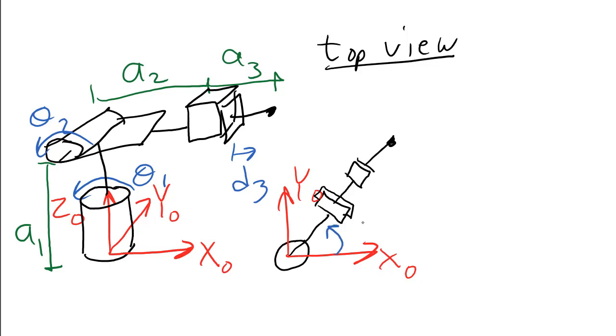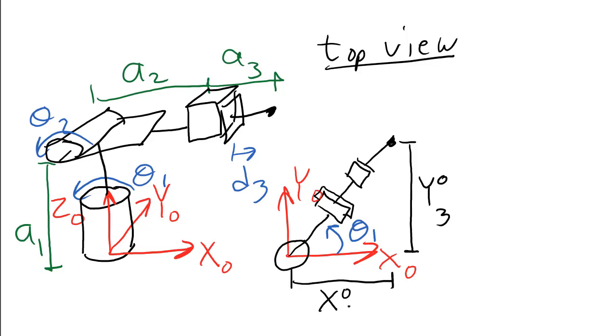Next, I want to label everything I know in this picture. Theta 1 is right here. And I want to write in the y and x position of my end effector. Now, here's something very important that I want to point out, because this is a place where people often get confused and fall into a trap. Let's suppose that I want to label the hypotenuse of this triangle, say how long this length is, this length that I just drew in green.